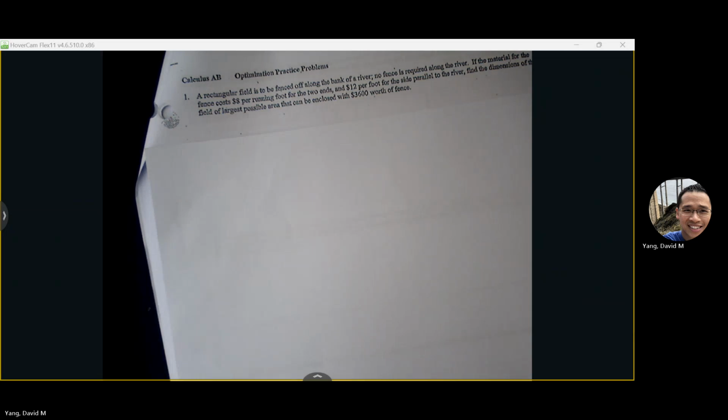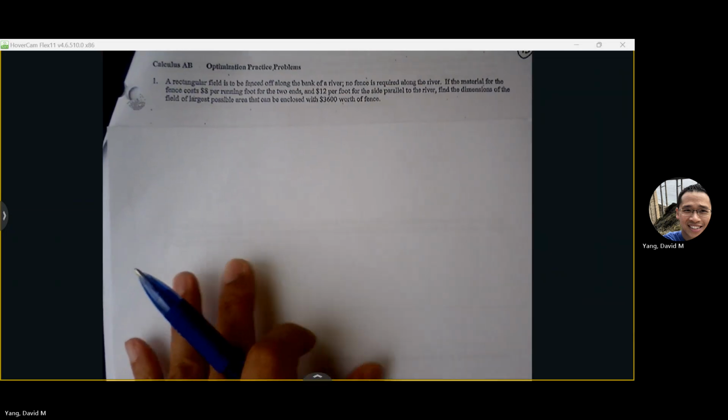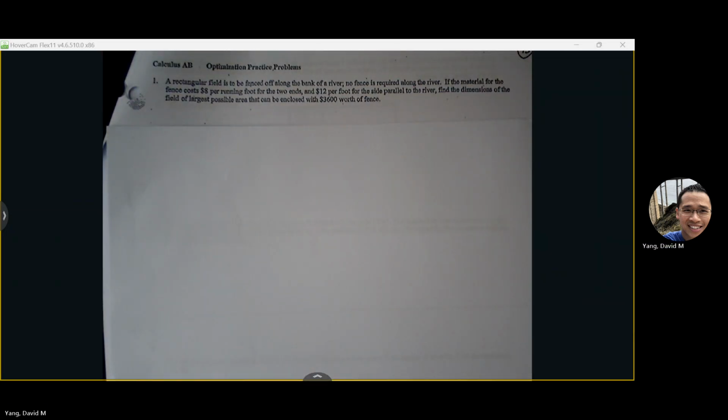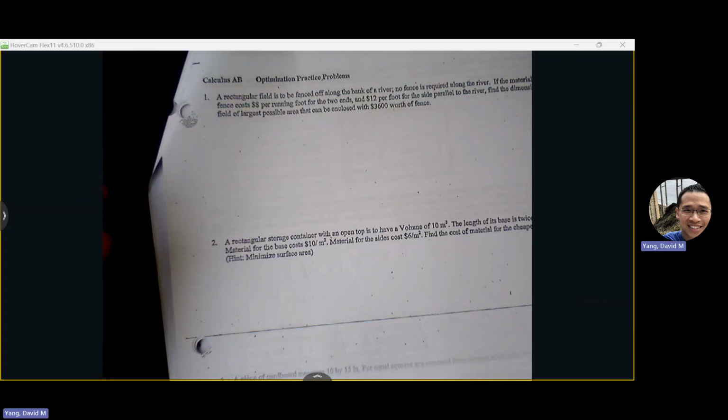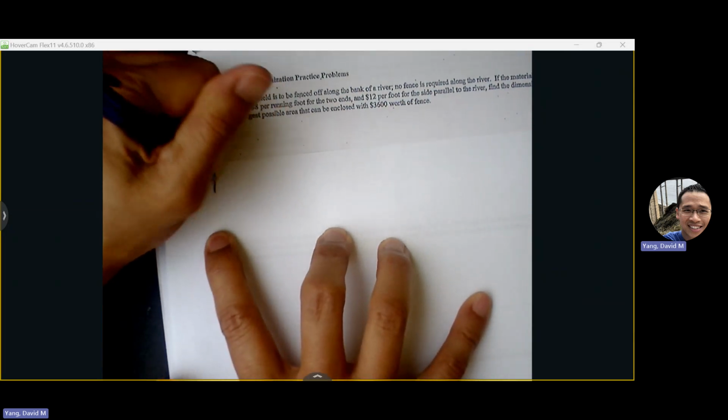Okay, page 45. Let's talk about some problems where we're going to be optimizing cost, or minimizing cost. Okay. I'll use a separate sheet just so I have enough space. I don't know if I gave you enough space for number one, but it should be okay.